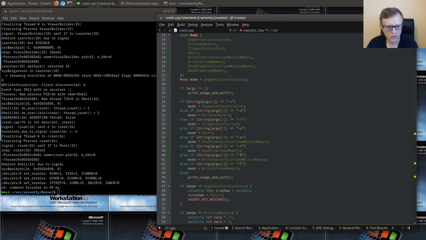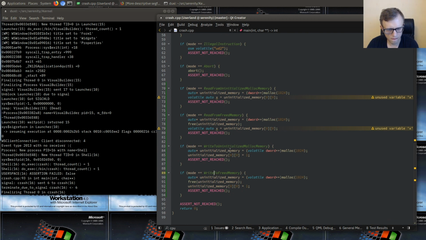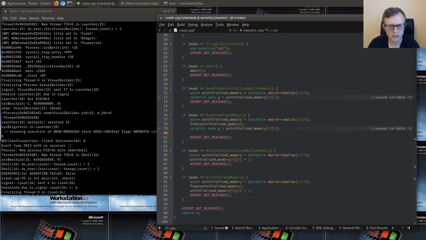So the freed memory things. Read from freed memory. And let's just do that in all the cases. So why is this not working? Let's do printf freed memory.